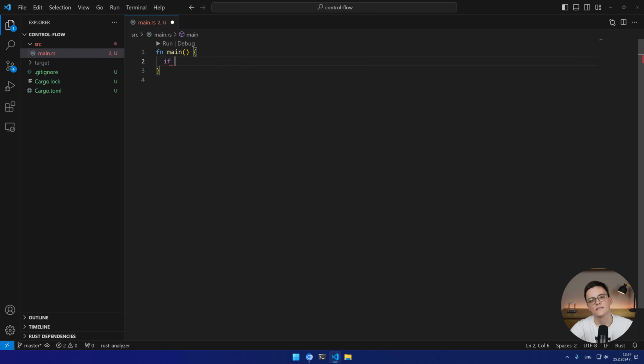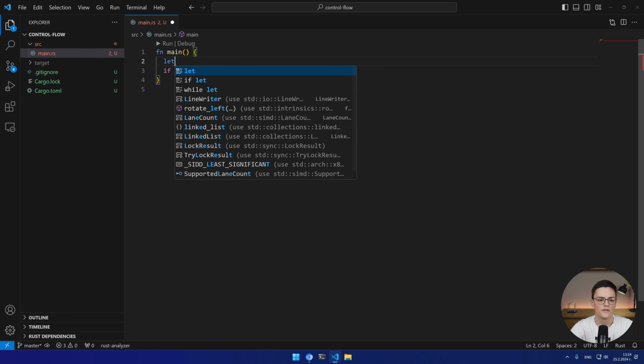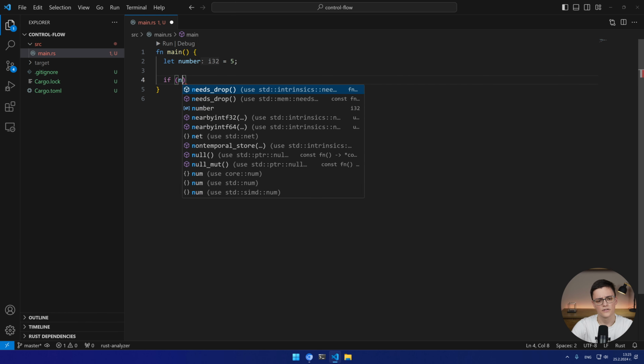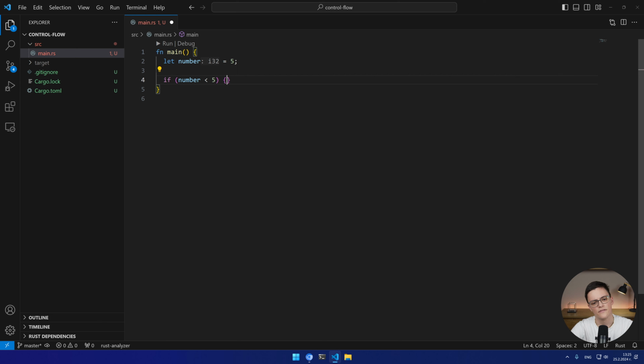Compared to C-based languages, this is how you would write an if statement in C. Let's say we have a variable number, which will be 5. In C-based languages, you would write the if keyword, then a comparison, which evaluates to a Boolean, in parentheses, let's say number less than 5, and then you would open the curly brackets, and this will be the body of this if statement.